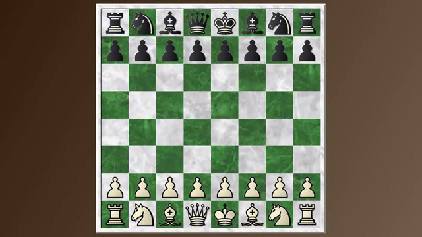Welcome to round 18 coverage of the Zurich 1953 Candidates Tournament. From round 18, I selected the game Smyslov versus Euwe. I've given little biographies of them in earlier videos, so I'll just say that Smyslov with the white pieces is a future world champion, and Euwe with the black pieces is a former world champion, although playing quite well in this tournament. They start off with knight f3.